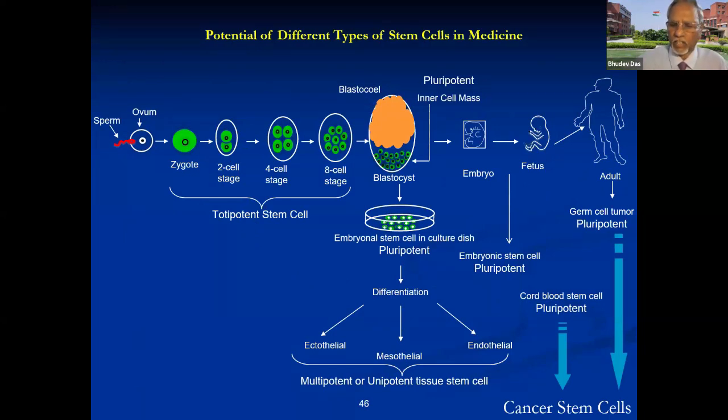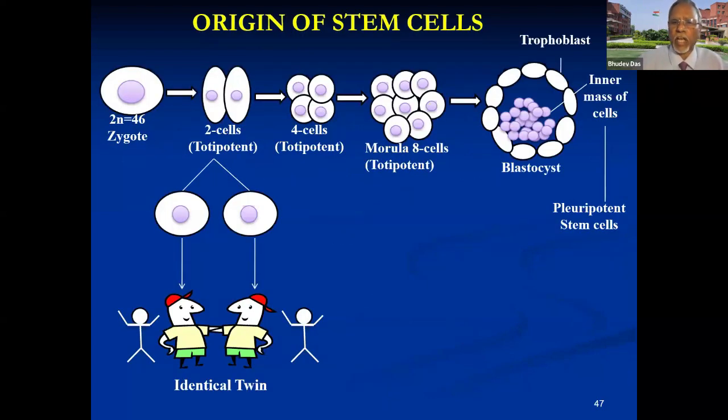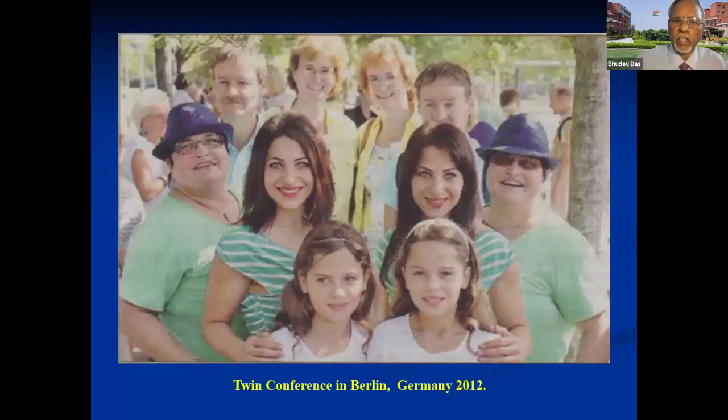Up to the 8-cell stage, the cells can be differentiated into independent individuals, which is not possible in humans, but in dogs and cats it is possible. That's why you have 3, 4, 5, or 6 kittens or babies. At the 2-cell stage you can have at least 2 or 3 cells. At the 4-cell stage you have tetrads and the production of babies. The 2-cell stage is very common: identical twins or fraternal twins. This is a picture of twins at a meeting held in the US. These are our identical twins.